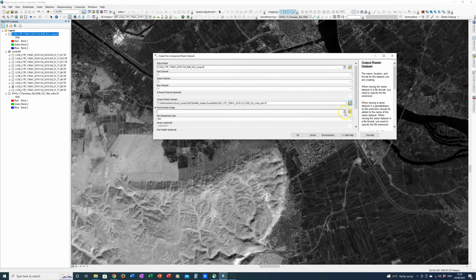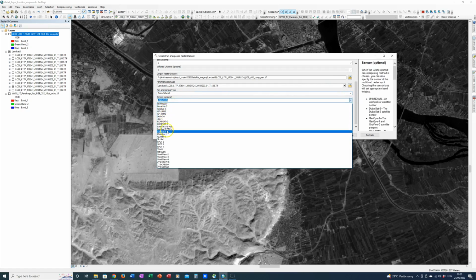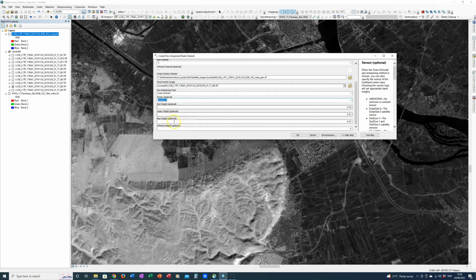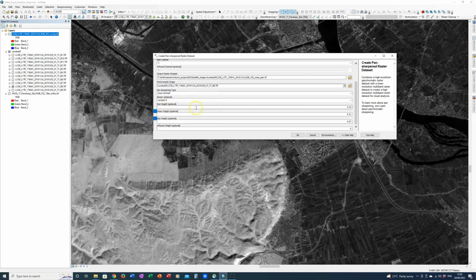Okay. The pan-chromatic image is, of course, the Landsat band 8 that we're interested in. Now, there are a number of different pan-sharpening types. You can see sometimes you get the opportunity to actually inform it which sensor is. So, for example, if we use Gram-Schmidt, this sensor comes back on. So you can see we have a whole number of choices. And they actually have Landsat8 here. So we can choose that, and then it weights it correctly for the sensor that we're dealing with. Okay, so that's actually really useful. So we're going to put that in there now. So it's weighted correctly for this sensor. We're going to click OK.